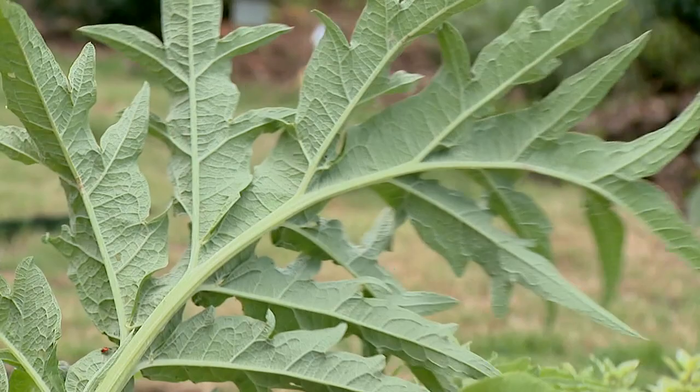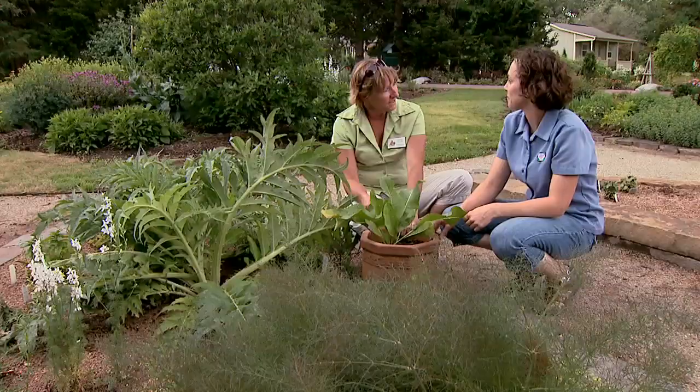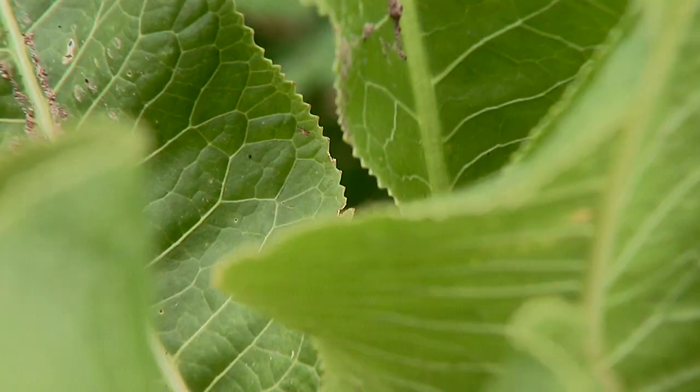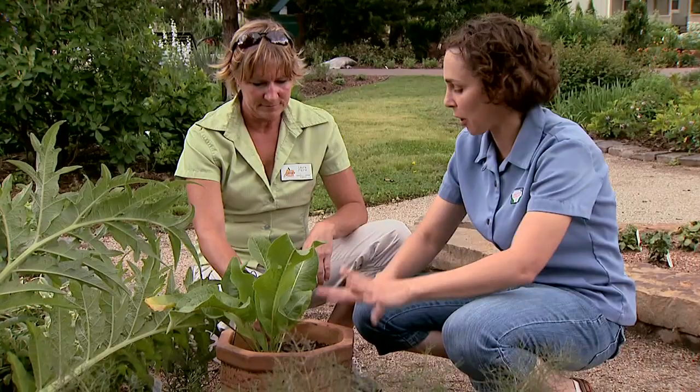Now I noticed you have a couple of plants here in pots. This is our horseradish. You can put horseradish in your culinary garden, your scented garden, or your medicinal — this is like an all-around fix-everything plant. And why did you put it in pots? Because it's a very happy plant and it will grow throughout your garden and become a little invasive if it's not contained. A lot of people grow it in their vegetable garden, but we like to keep it contained so we don't end up with just horseradish.